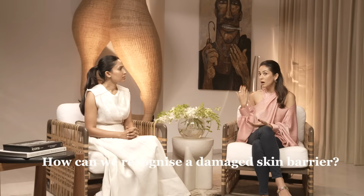We're seeing a lot of products, we're seeing a lot of videos on social media talking about a damaged skin barrier. Maybe you can tell everyone how it gets damaged and how we can recognize that our skin barrier is actually damaged and then address it. So the barrier, like I said, although so strong, is very fragile, which means sometimes enthusiastic skincare, just layering on multiple actives can eventually deplete and damage your barrier. Not pairing the right products together can sometimes also damage your barrier.